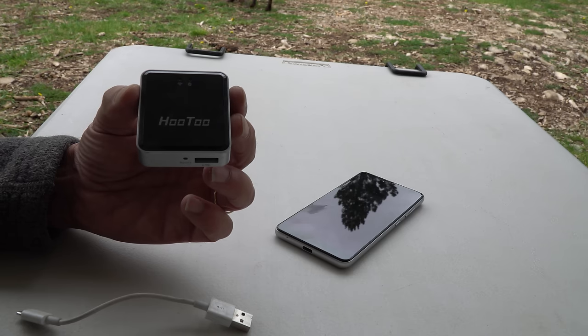Currently it's only $21.99 on Amazon with free Prime shipping. We've included the Hutu TripMate nano in our Grand Adventure shop on Amazon and linked to it in the video description below. So what's the point of using a nano router with Visible's unlimited hotspot service? When you connect the router to the phone, the phone only recognizes it as one device — no matter how many devices you have connected to the router via wi-fi — so it gets around Visible's one-device-at-a-time hotspot limitation.